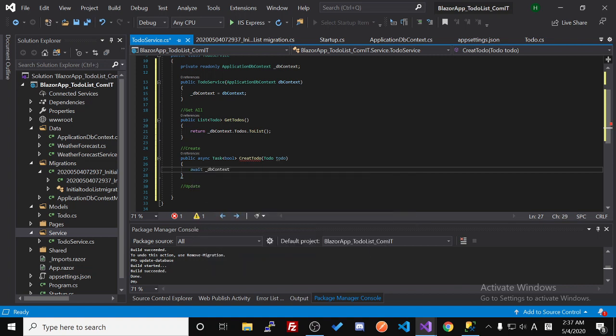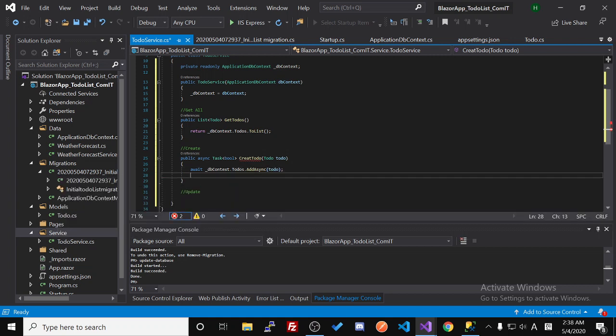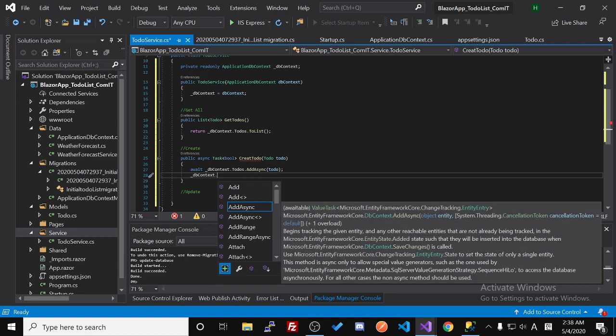DB context dot ToDos dot AddAsync, because I use async over here. Inject the ToDo here, and once we add our ToDo object, we have to save it to the database.